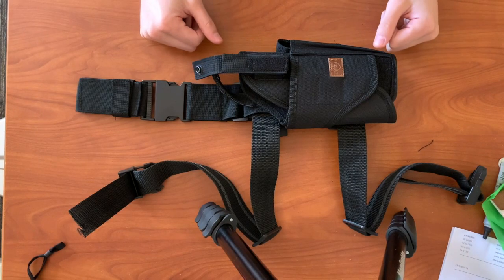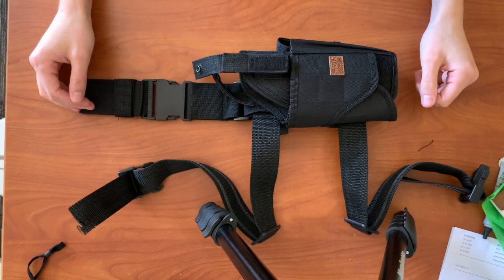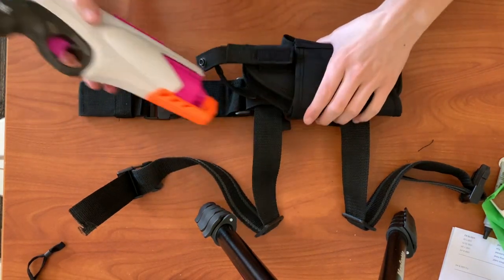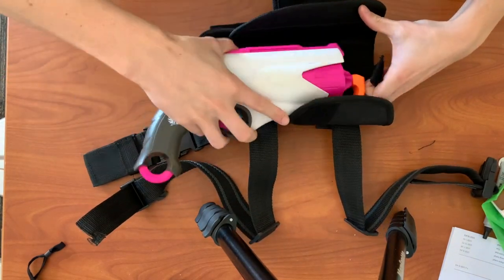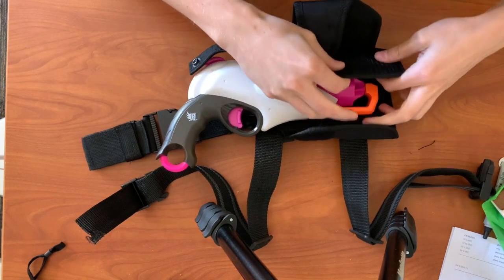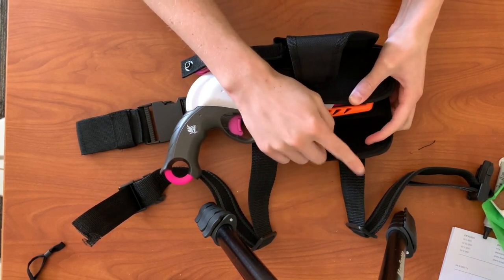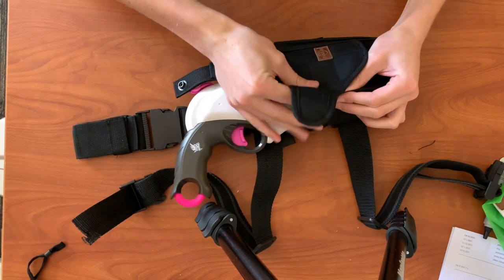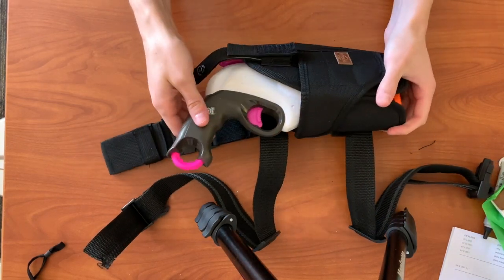There's the occasional string that gets stuck in the velcro, but overall nothing to actually complain about — it's very well put together. The buckles are a nice sturdy plastic, and everything seems to be pretty much two-inch or inch-and-a-half webbing. Now onto usability. Let's start with my standard Sweet Revenge. I can sense I have it cinched down too tight, so we'll open it up and seat in the blaster, get our floor strap done, and wrap — but that's a problem. This flap isn't quite long enough to reach over and actually secure around a lot of blasters.